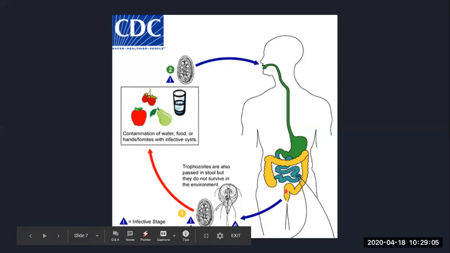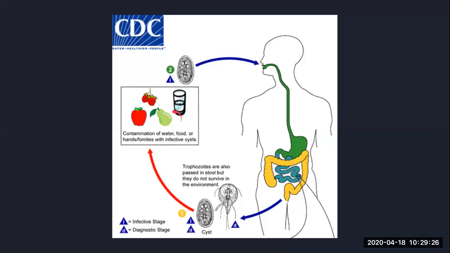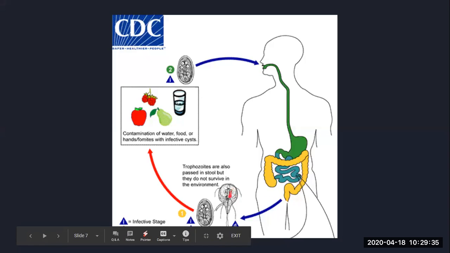And that's where they would make their home, develop, go through their life cycle, and then you would pass them out. For this one, Giardia, you'd pass it out in this format. If you look at this document from the CDC, it shows the infected stage here. So this might be on fruits or food, or in water, and then you drink it, it goes into your mouth, goes through its life cycle, lays eggs, and then we have this coming out again. And this goes to that form, waiting to be ingested, and then the cycle continues.